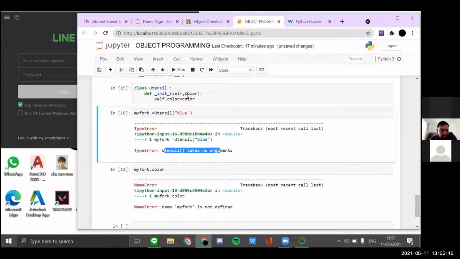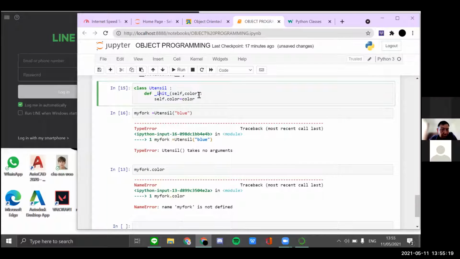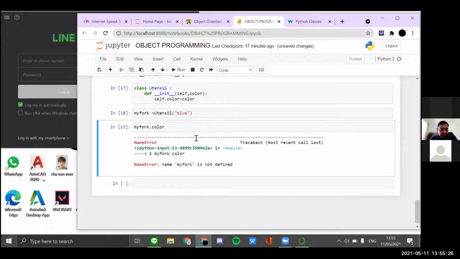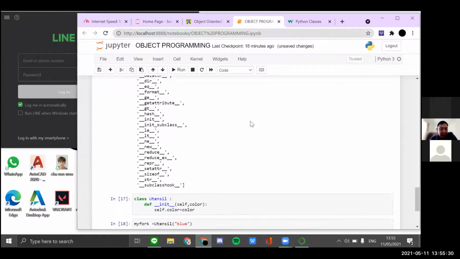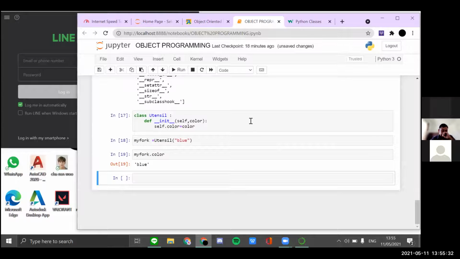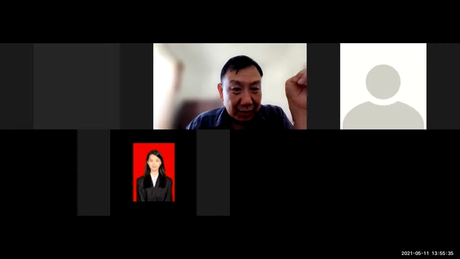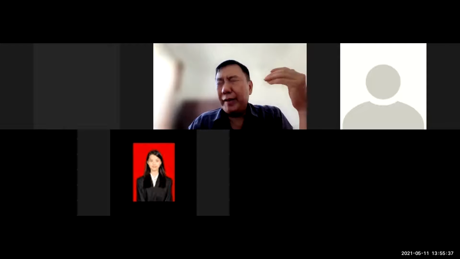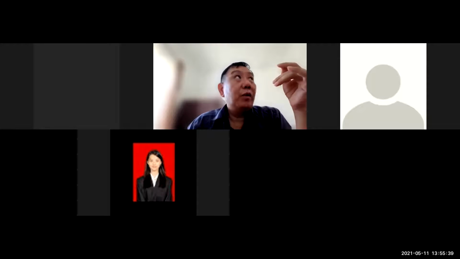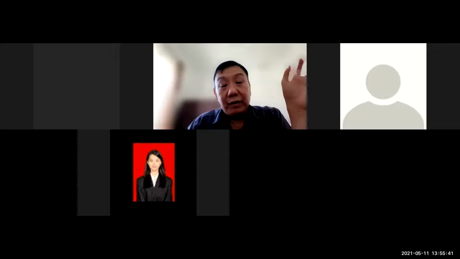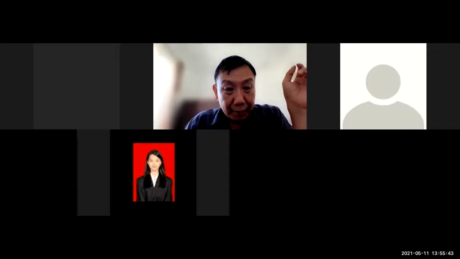Oh, your init must have a double underscore, and on both sides also. Correct. Run it again. Oh yeah, it was my mistake. That is the standard name, right? Init must be double underscore.